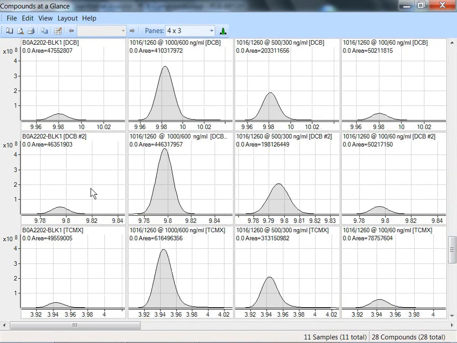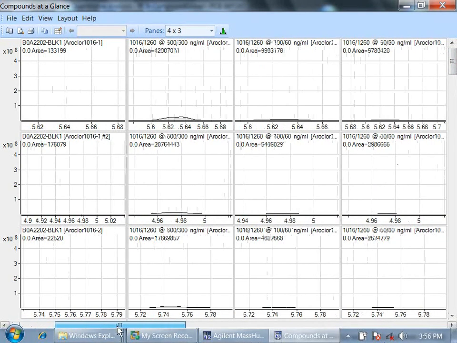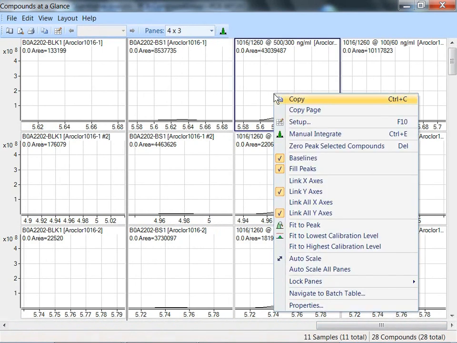I can see some higher concentrations here with DCB, and I can see a big picture of the batch, and I can move across all of the samples by moving horizontally, giving you an idea of the power of compounds at a glance. And if I want to manually integrate, I've got that right here with manually integrate or zero peaks.